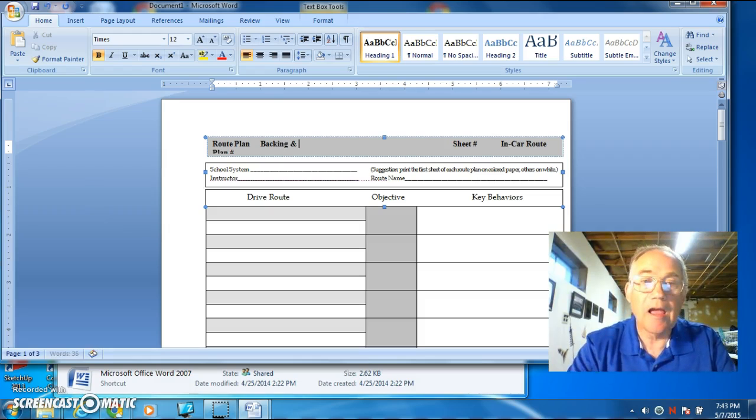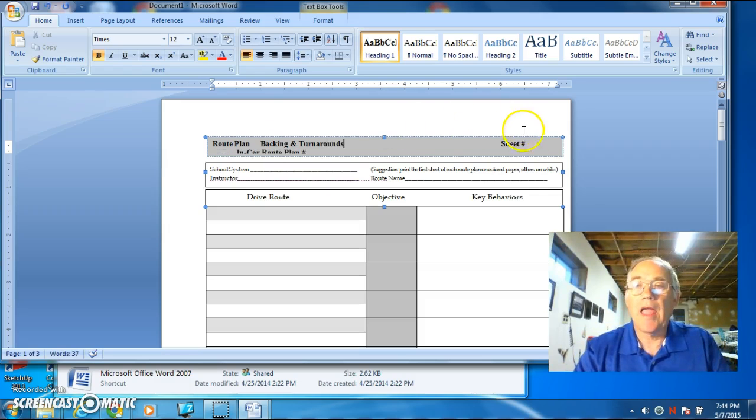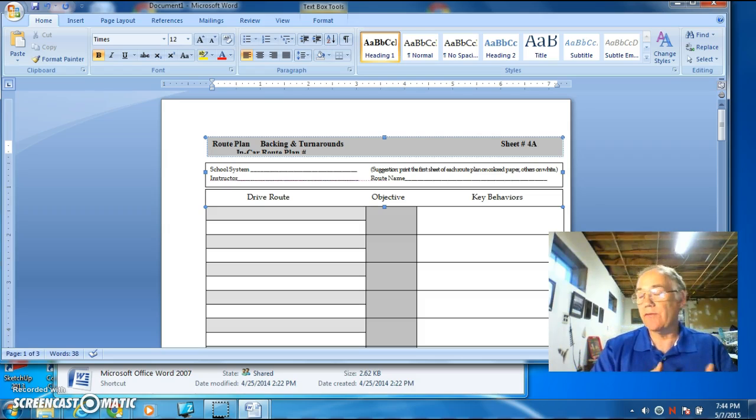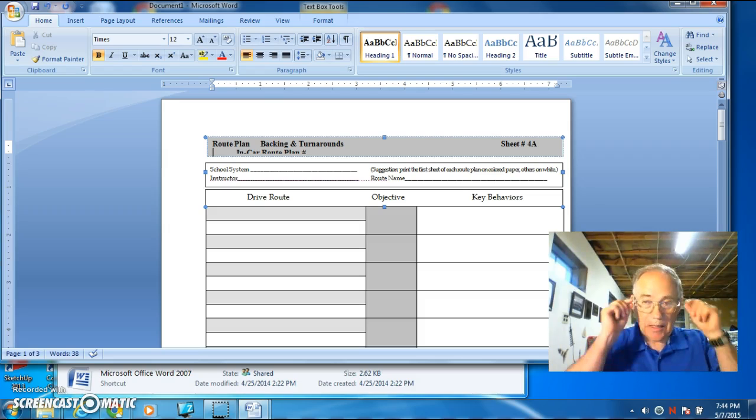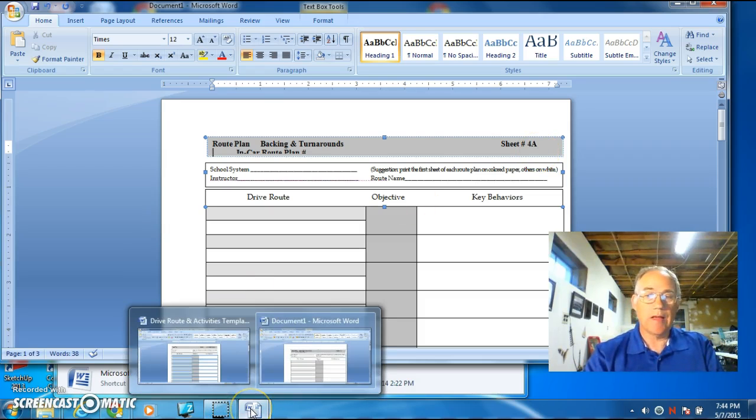Backing and turnarounds. And you might number that one. It might be your fourth drive out, and it may be your first drive, so you give it an A. Second drive B. If you have 3, it would be C. And you've got this started. So then the next question is to come back.